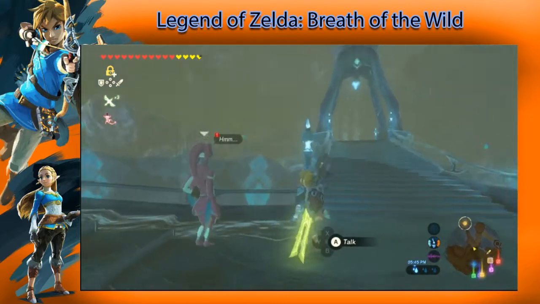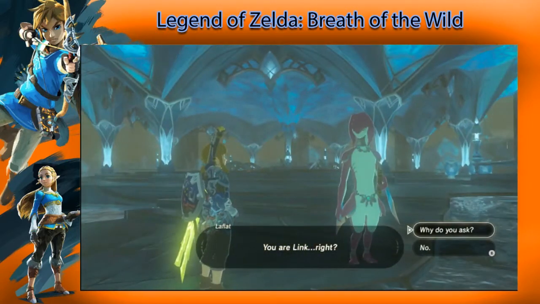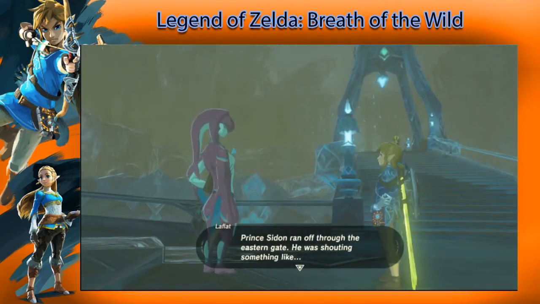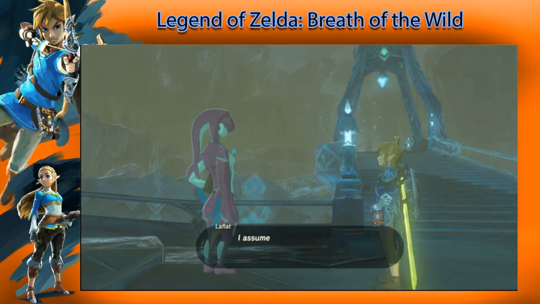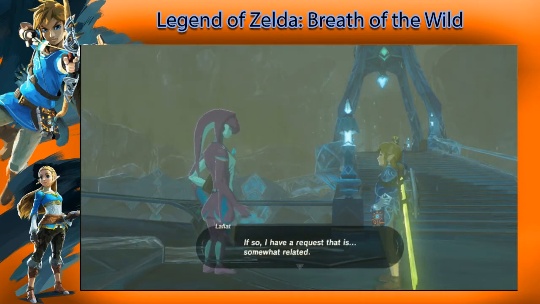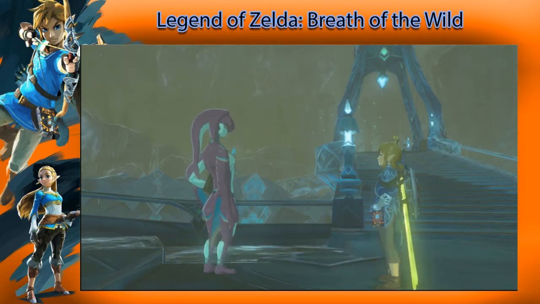So before I go, let's talk to this person. Hello, you are Link, right? Why do you ask? Prince Sidon ran off through the eastern gate. He was shouting something like, "I'm off to stop the Divine Beast! Link the Hylian's coming with me!" I assume that means you're going up Mount Lanayru in search of shock arrows. Yep. If so, I have a request that is somewhat related.